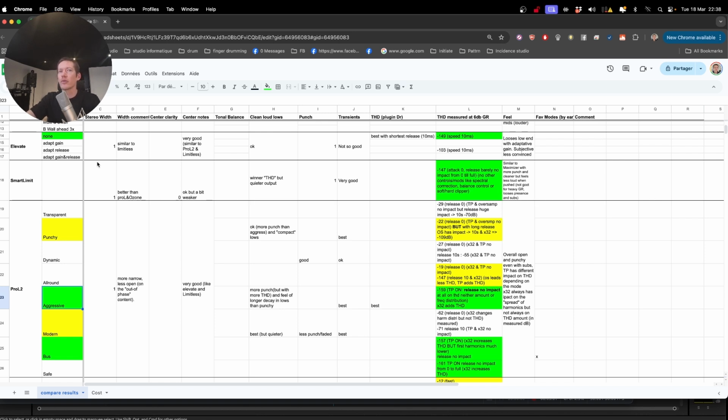And so, after this long story, the conclusion of this long story is that in fact there isn't one limiter fitting for everything. It's really depending on a lot of different aspects, being how much low end do you have in your music, how much transients do you have in your music, how much gain reduction are you looking to achieve, and below 2 decibels of gain reduction, I could say they were all really similar.